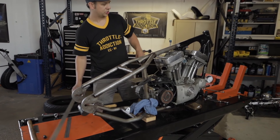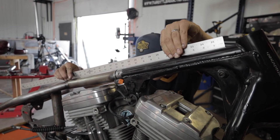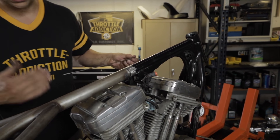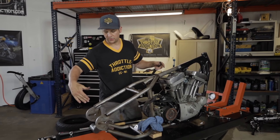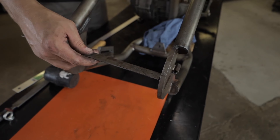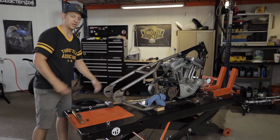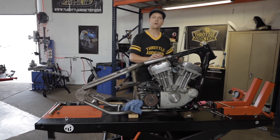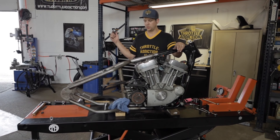We've got all our motor mount bolts tightened up, everything back in and tightened down. A couple of checks: you want to make sure your backbone is uniform, so run a straight edge down there — no breaks, all runs true. Hit it side to side too with a straight edge. Once this goes in, you can pull a string line or use a laser — run it down there and check your gap. The width between your axle plates should be about eight and a half inches. Put a ruler through there — four and a quarter on each side — that ensures you're not cocked one way or another. Double-check before you weld it up. We're going to take it over, give it as solid a tack weld as we can, then the motor's going to have to come back out to finish welding everything up, then we'll start final assembly.